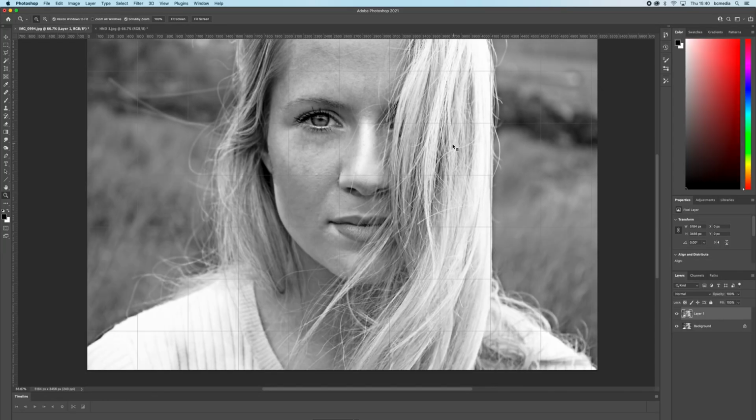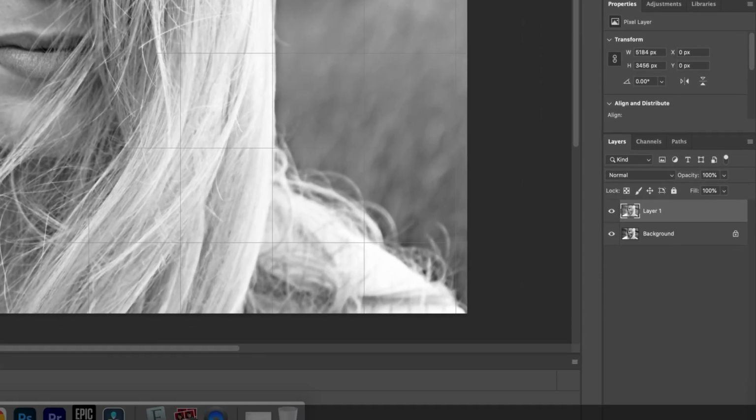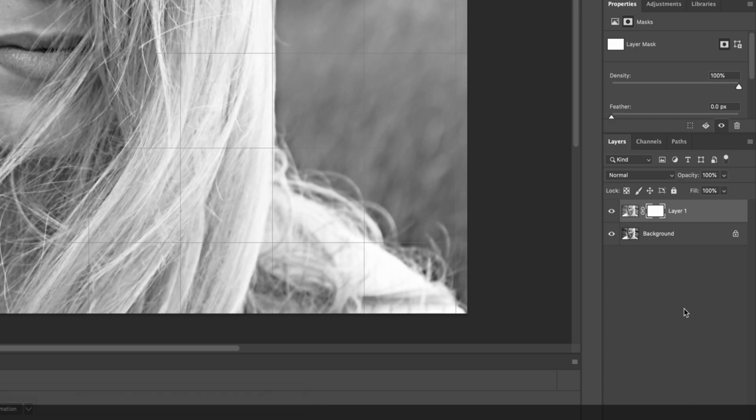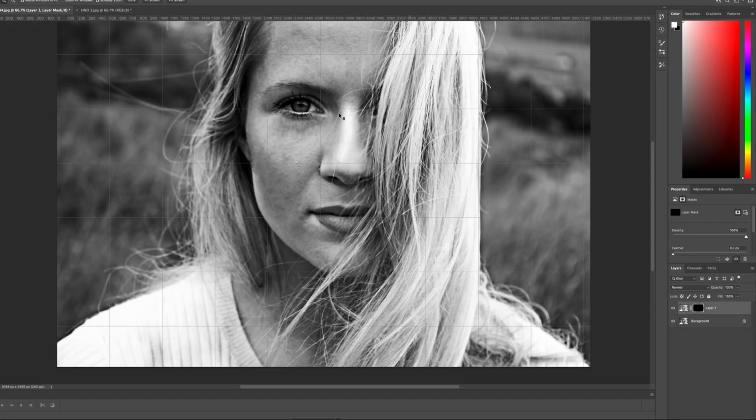Now the thing is, I only want the eye bit on this. So what I'm going to do, and again, just getting used to techniques here, I'm going to add an adjustment layer mask. I'm going to do Command and I, so I don't have that effect on, okay? And then you're just going to get the brush tool, which is B on the keyboard.